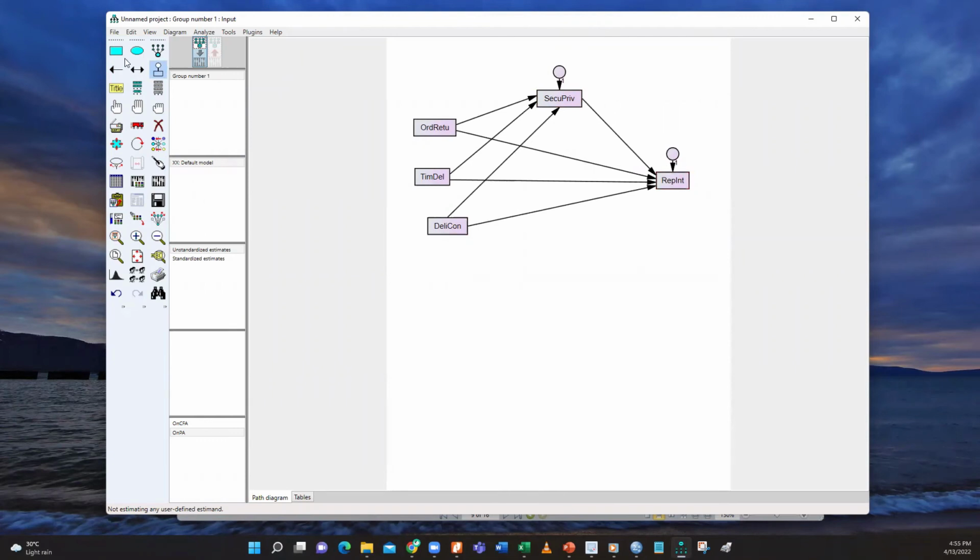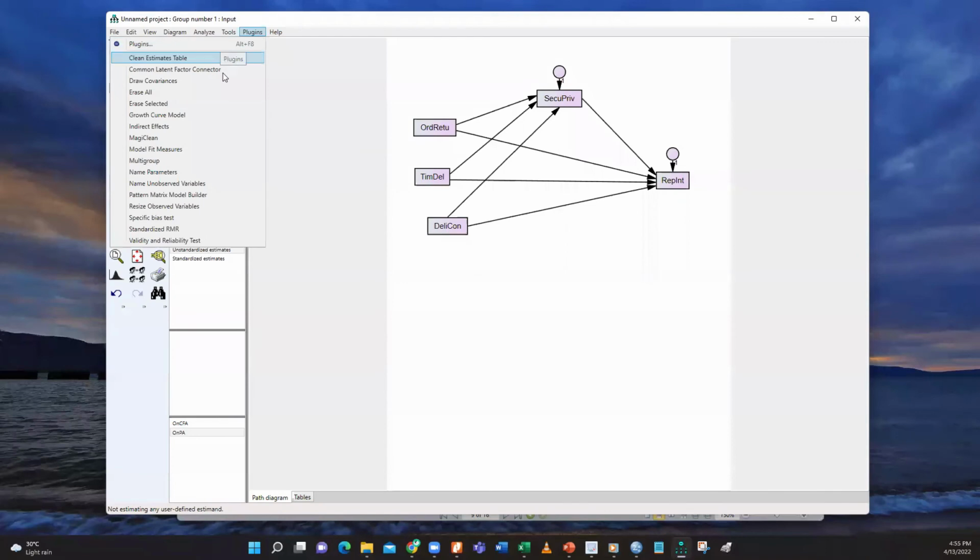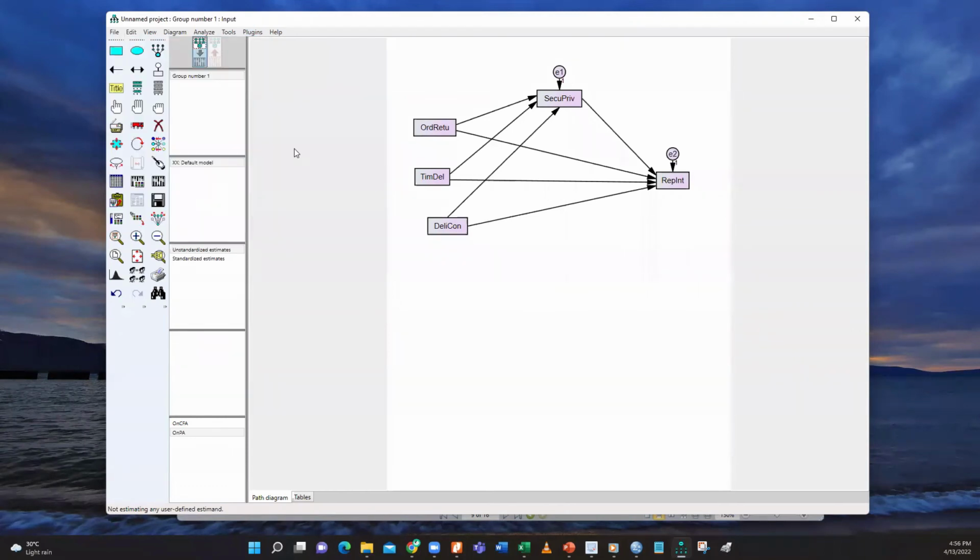Then we go to plugins and click name unobserved variables so that these new unique variables we have created can be named. As soon as we click on it, they will be named. Since there are no other existing error terms, it will start from 1 and then proceed from there. So now that we have identified our dependent variables, we have to go ahead and identify the independent variables.